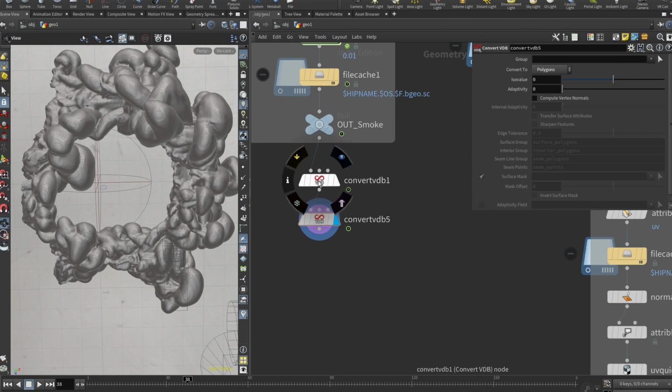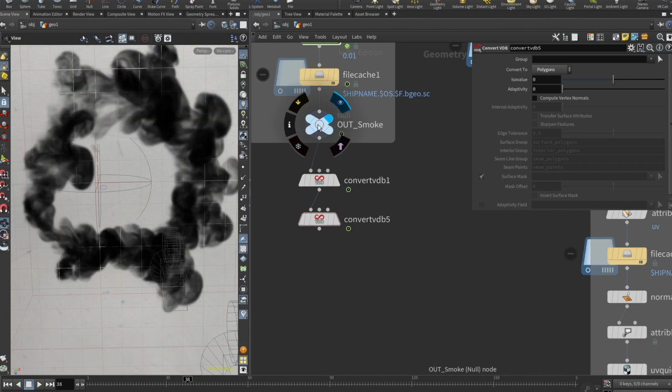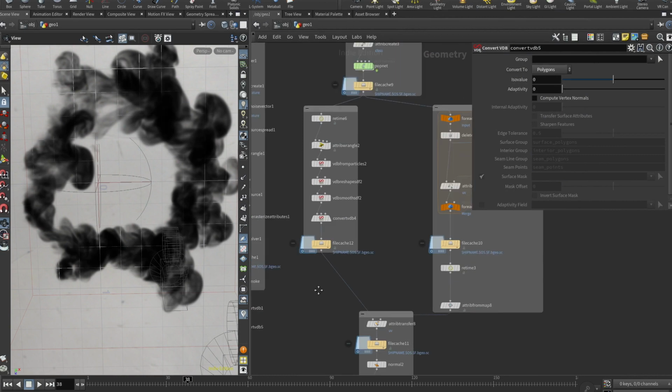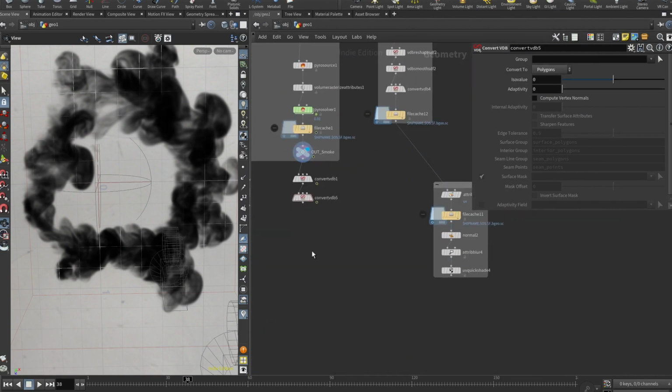But here we don't have any of that data, and that's why we actually need to go through another meshing process that I will talk about later.